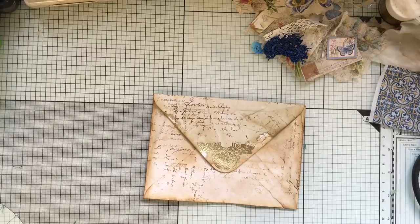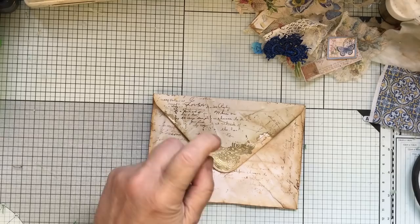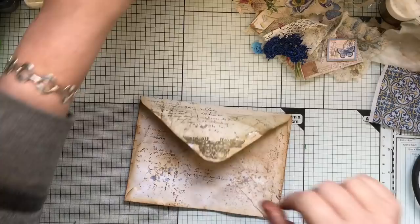Okay, first thing I'm going to do is spritz it a little bit. Same colour. That, just like that. That'll do. That'll do nicely.